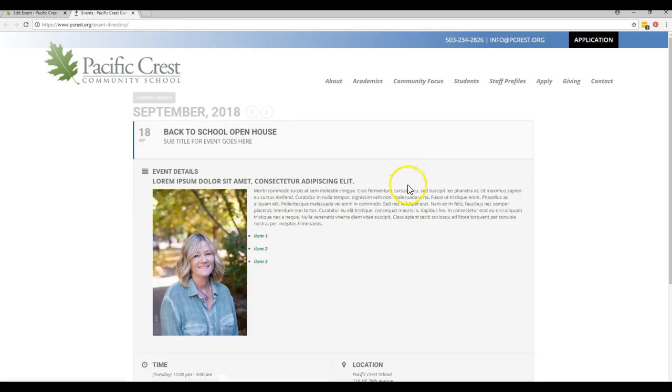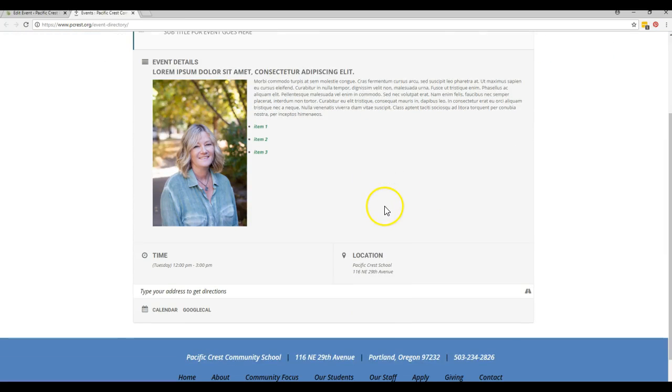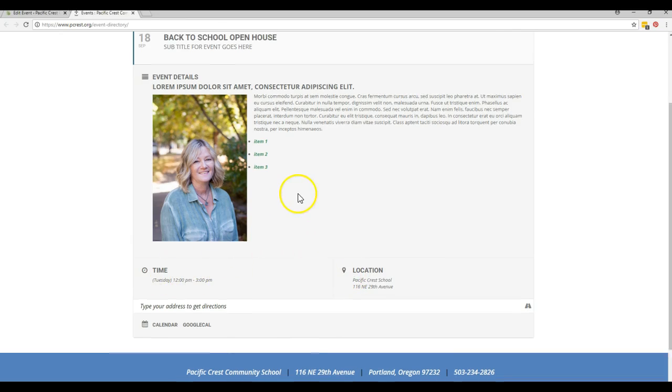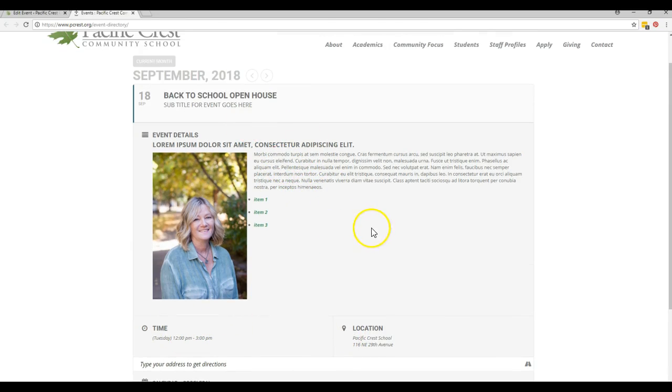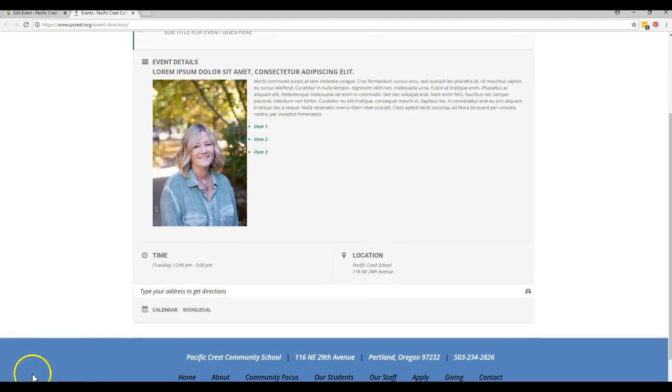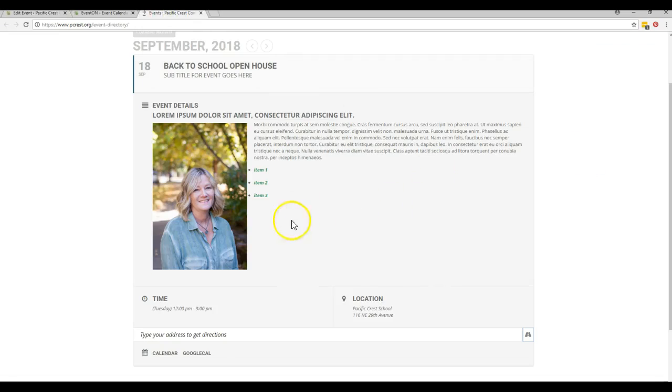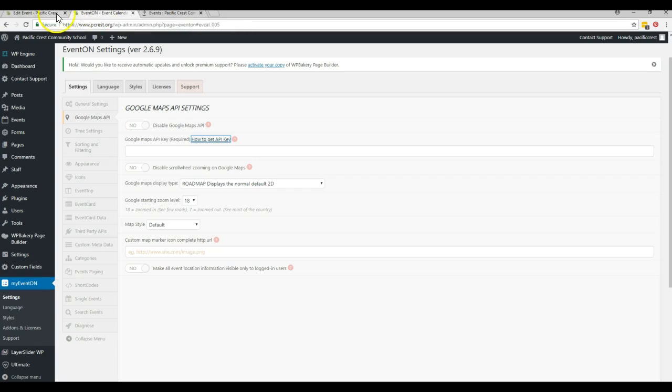If we click this, it opens, and here's all the stuff that we put in. So you can see the location, the time, all of the details, whatever it is that you need right here. Okay, so you may have noticed that the map didn't show up here. That does require another little piece. You have to get a Google Maps API key.